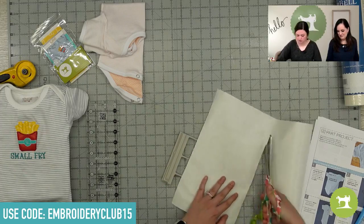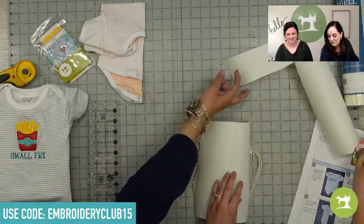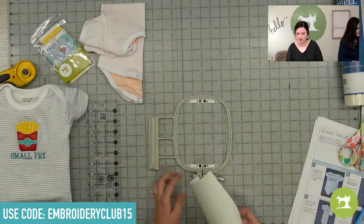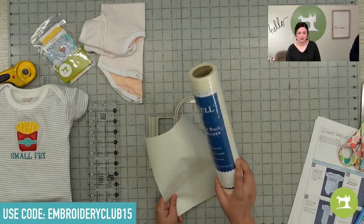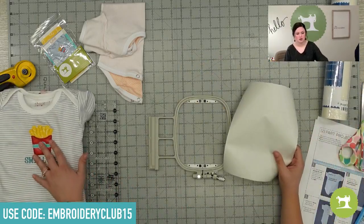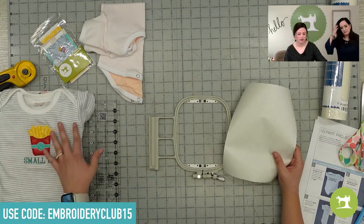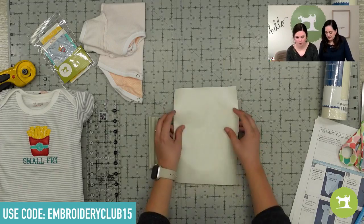Sorry, quick commercial break while I cut a stabilizer. Just a little too big. Somebody asked what stabilizer you use. What stabilizer are we using? We're using wash away sticky back stabilizer. You want wash away because if you're going to use this on a baby or whatever, you don't want it to irritate their skin. So, all right, wash away.